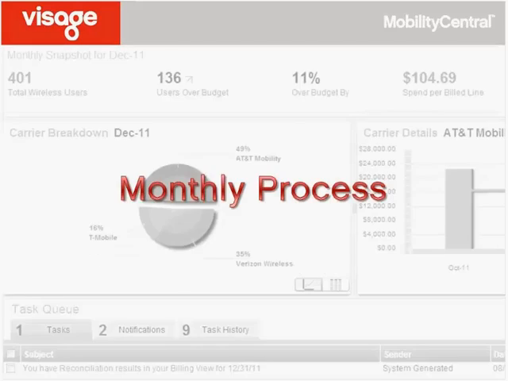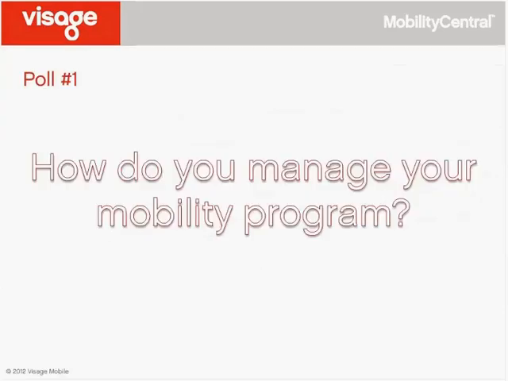Let's get going. The first thing is a monthly process, and I want to find out from all of you, how do you manage your mobility programs? I'm going to open up the first poll, and it's just a quick question that asks, how do you manage your mobility program? Do you do it daily, weekly, monthly, or do you have no idea whatsoever?